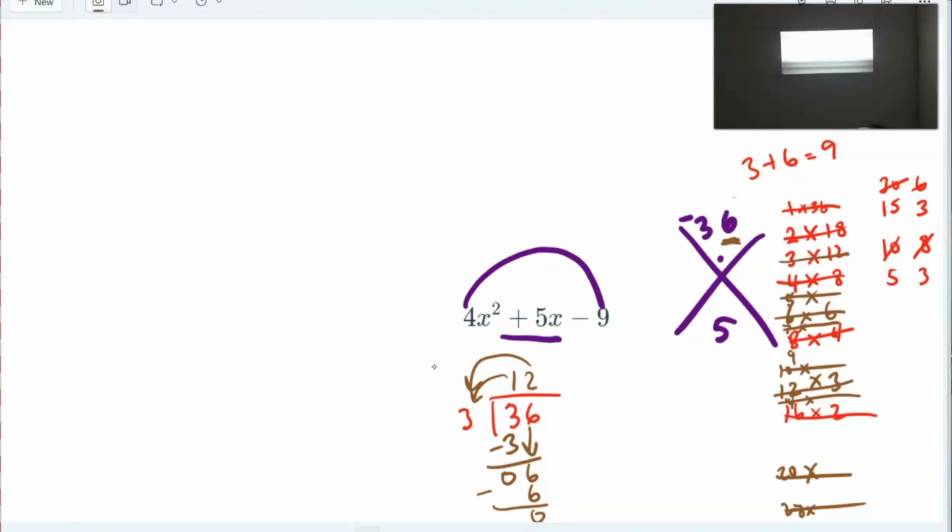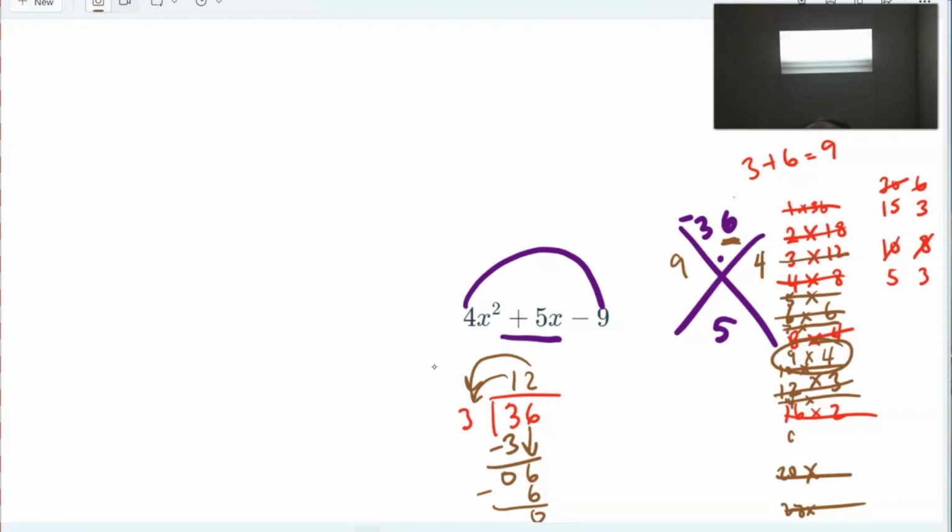So again, add in the digits. If this is divisible by 9, 9 goes into it. So yes, 9 does go into it. How many times? 4 times. All right, is that going to be close to 5? Yes, it is, because 9 minus 4 is 5. So I'm going to check these numbers, 9 and 4.